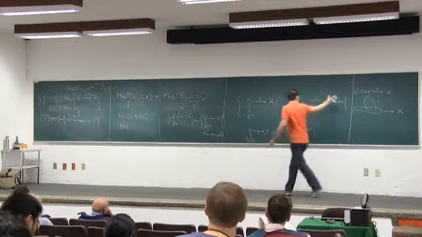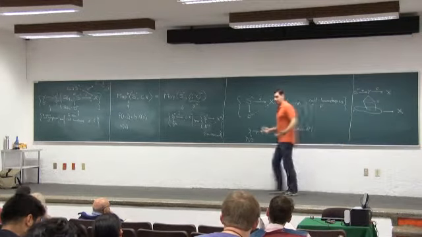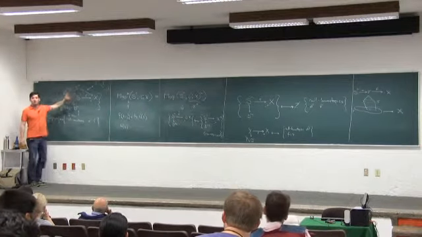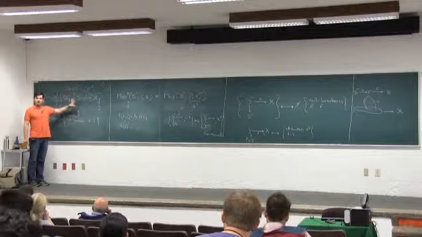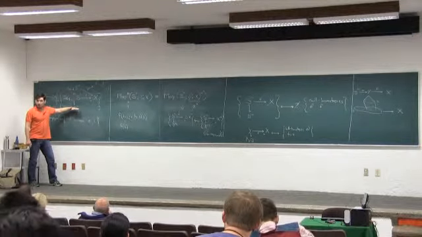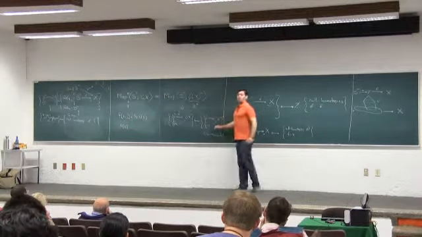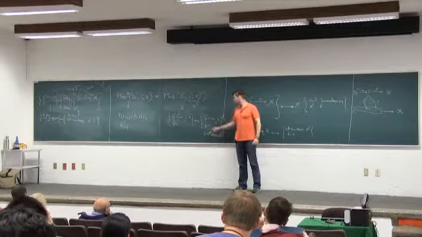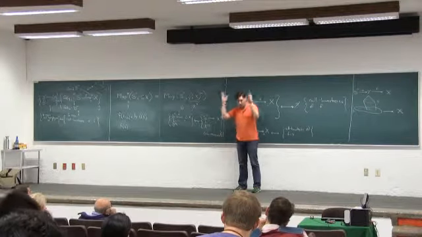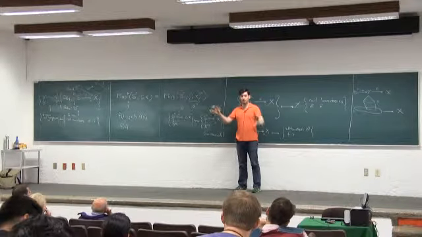This is the story that obstruction theory already told us about. By choosing this collection of cells, things of the form G mod H plus smash a sphere or smash a disk, I'm able to say the question of how do I extend over a disk is the same as the ordinary question of how do I extend over a disk, but in this case to the H fixed point set. So in other words, only look at the part of the space that H sees trivially and do my extension there.